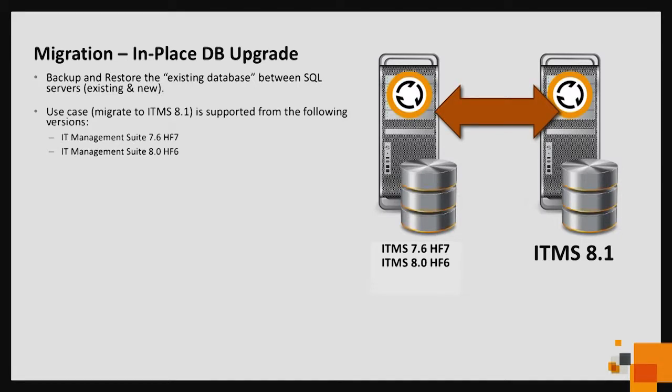Once you have a fresh backup of the database, then you can export and import. Basically, you restore that copy of the database into your brand new SQL box. So you take that backup and import it. Right after you import it, there are a couple of things that need to happen. I'll tell you later on with my little checklist that I will show you in a minute. But once you do that, you run the 8.1 installation manager on the new SMP, pointing to that existing database that you just restored, and it will upgrade that database in place.